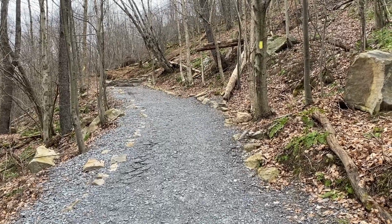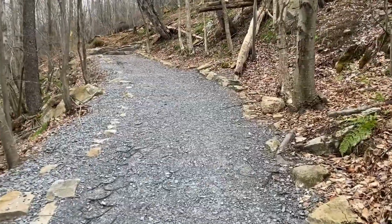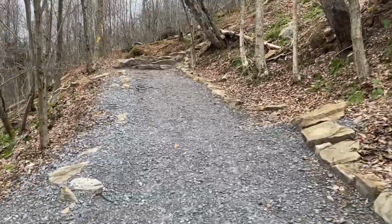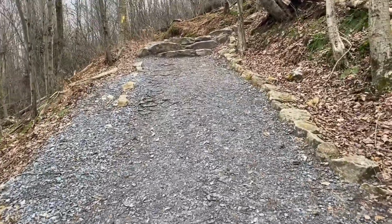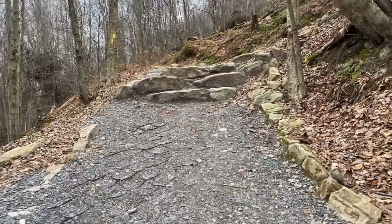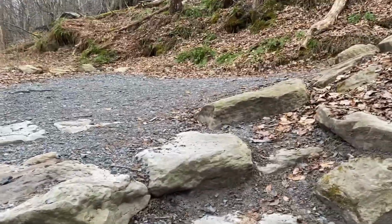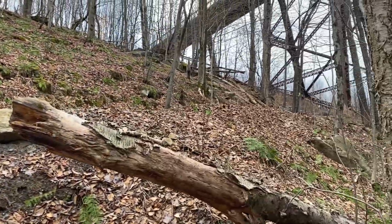So going back up is definitely a challenge. We're fine, but oh man, it's a good workout. I would not want to do this in the dark. No. Whew. So you can see it's kind of straight up almost. Didn't feel this heat coming down. No. Oh, I know. I knew it was going to be steep going back up. I always think about that. Oh man. Okay. So there, it just keeps going up.